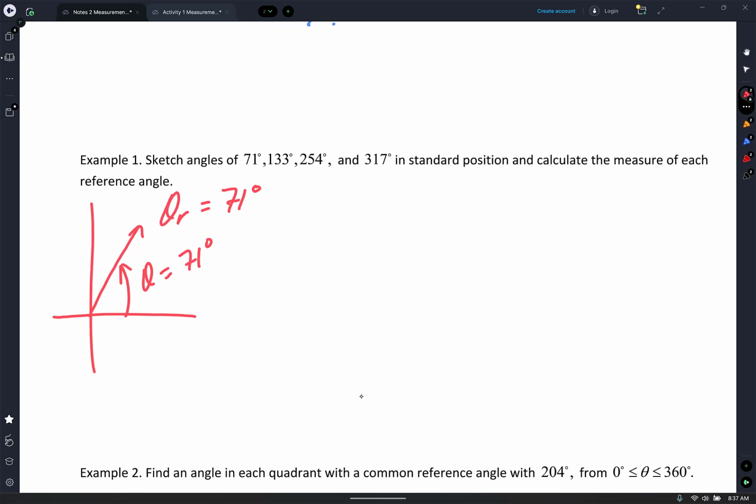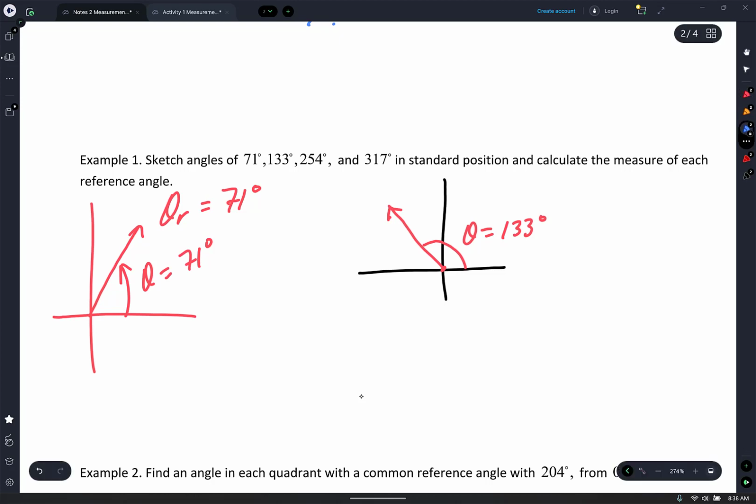Okay, nothing crazy, right? All right, 133 degrees. What quadrant is that in? Take your time. Yeah, it's in 2. So here it is. I'm going to exaggerate quadrant 2. And 133 degrees, start at the origin, and I'm going to rotate like so. So I'm going to say that is 133 degrees. The reference angle is not 133 because that is bigger than 90. It's always with respect to the x-axis. The reference angle is this guy right here, theta r.